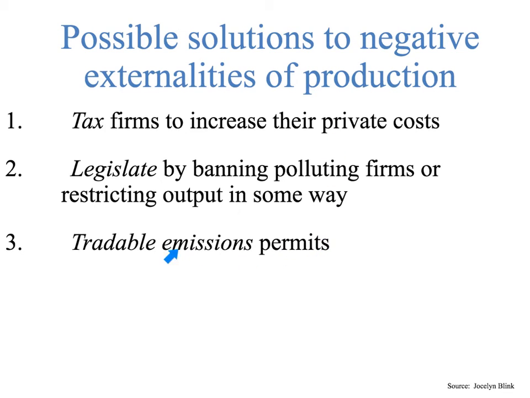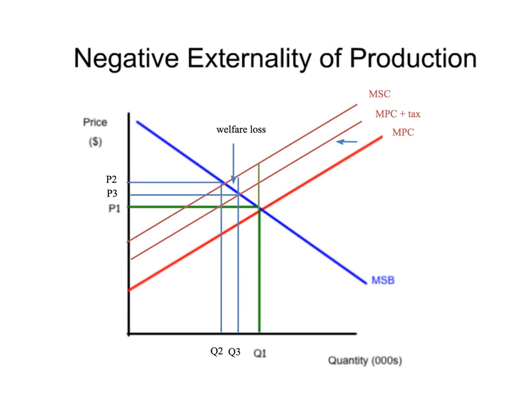Check out the other video for more information on what those solutions mean. The easiest example in terms of drawing a graph is to tax the firms. So here's the marginal private cost curve. Originally this whole triangle was the welfare loss. But now, as a result of government intervention and the addition of a tax, it has pushed the marginal private cost of paint production upwards. We've created a new equilibrium at P3Q3, and the result is that the total welfare loss has been reduced to just this little triangle. The government got involved — that's the solution.